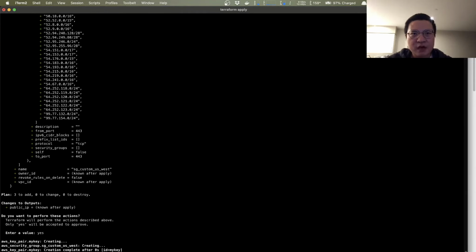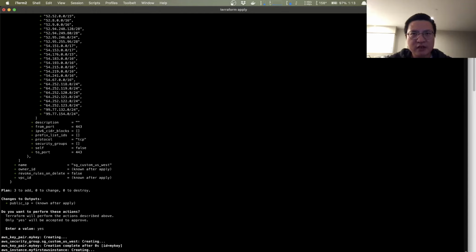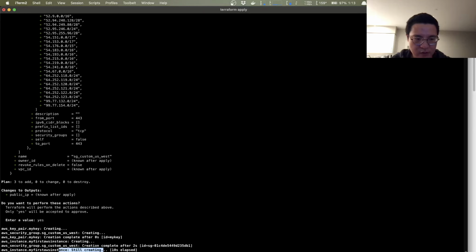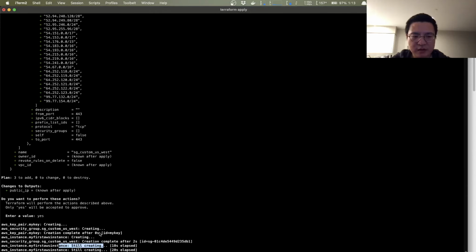Basically, because my IP has not been added into the whitelist, the connection attempts will be repeating, and it will be blocked, and we will see this message showing creating instance repeating until this procedure times out. It's going to take a little bit of time before we see the timeout.